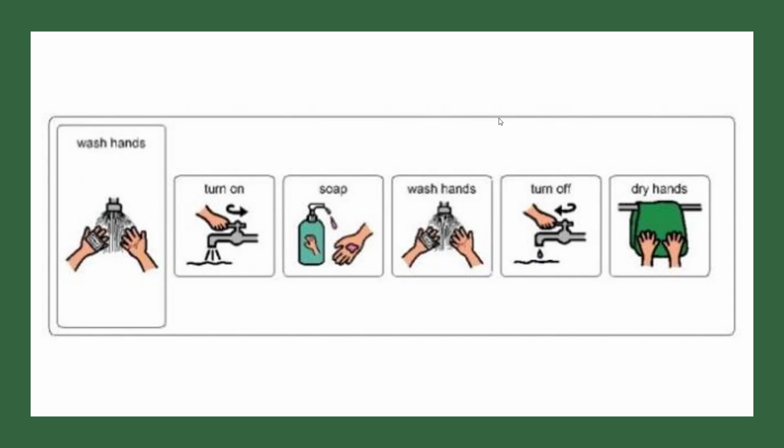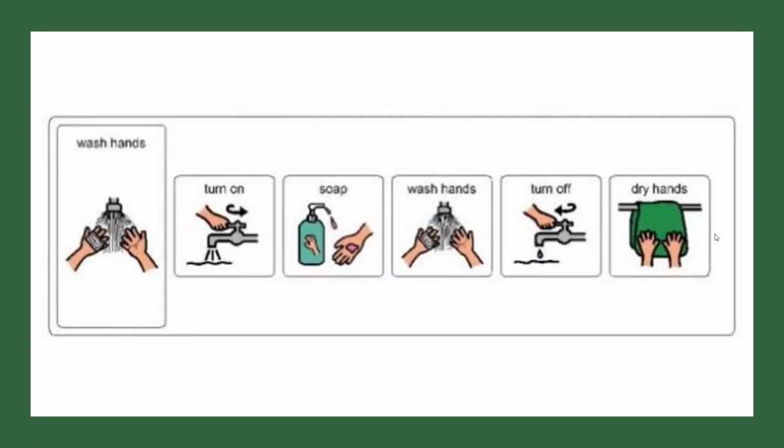I mentioned visual prompts a little bit earlier. They were one of the least intrusive prompts, and this is just an example of visual prompts. You can have pictures to tell the kid what they're supposed to do. You can have routine prompts as well, visual prompts that show the kid the morning routine or afternoon routine. Things like that are also very popular prompting methods.